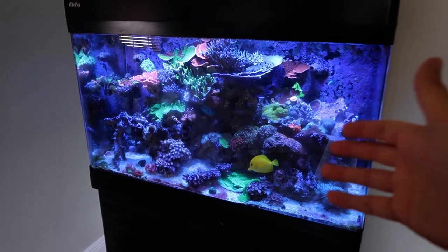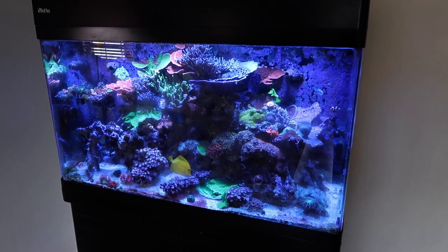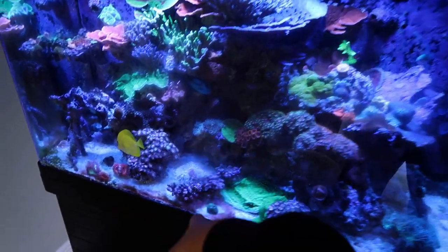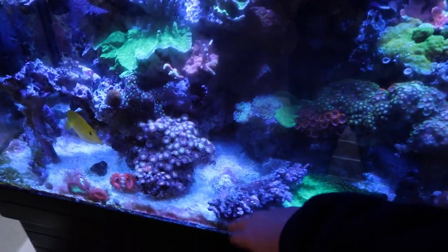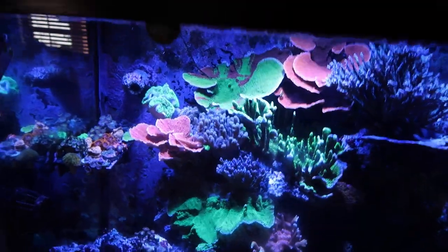A couple things going on in the 65 gallon right now. Overall, still looking pretty good. This is about a week and a half in on a water change, so looking super good. I just noticed this rock tilted over, so I'm going to have to pick that up. Good thing the glass is nice and secure there. Cyano patches popping up here, boom, boom, boom. Everything is growing really nicely, so that's good.